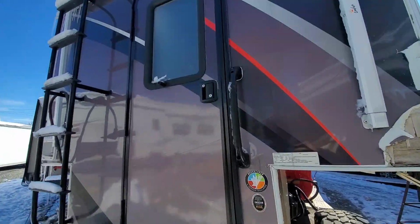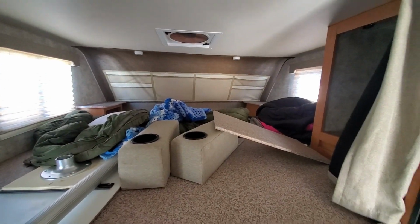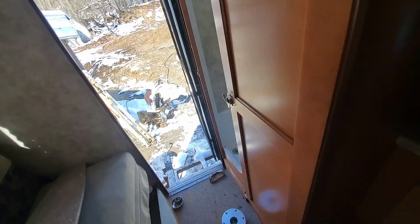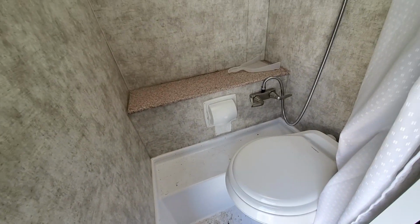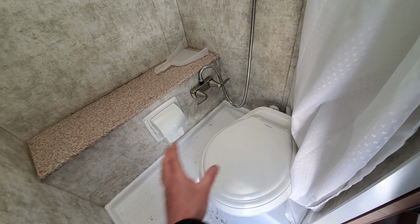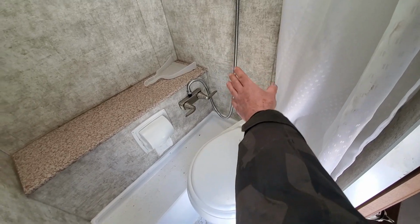Inside, I've got a little bathroom, and I started tearing into this, trying to figure out how I'm gonna modify everything. I really like this thing. It's just perfect for me. Basically, I'm gonna make this thing flip up, so I'll have storage underneath it now, since I'm boxing this whole thing in. Like I said, the bathroom's gonna be a lot bigger because it's a wet bath, and right now there's not a whole lot of room. So I'm gonna have all this filled in, and I'm gonna try to make a sliding toilet. I don't know if it's gonna be possible. I've never seen it before, but I would like the toilet to slide away back in behind here.